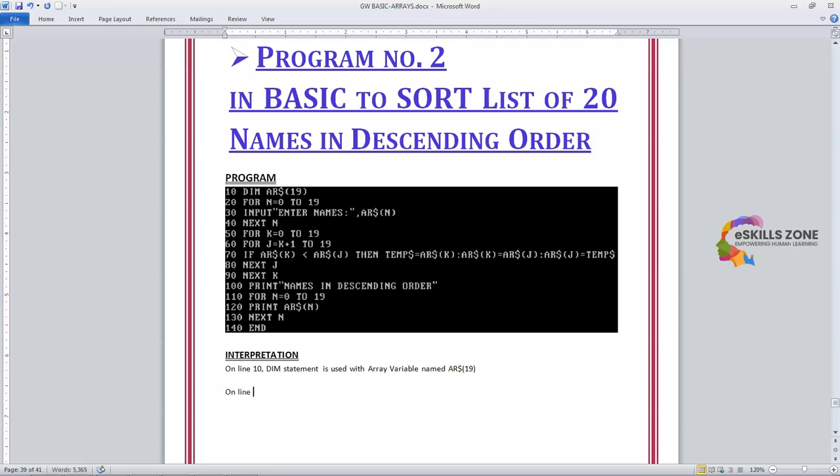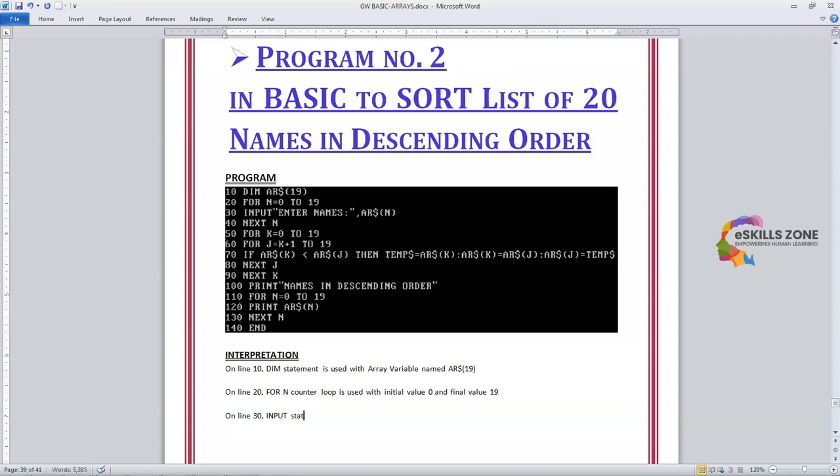On line 20, an N counter loop is used with initial value 0 and final value 19.